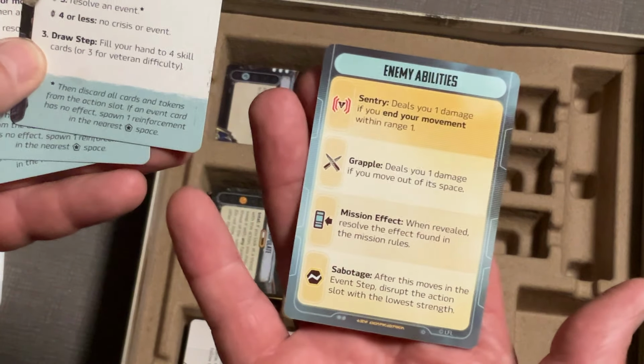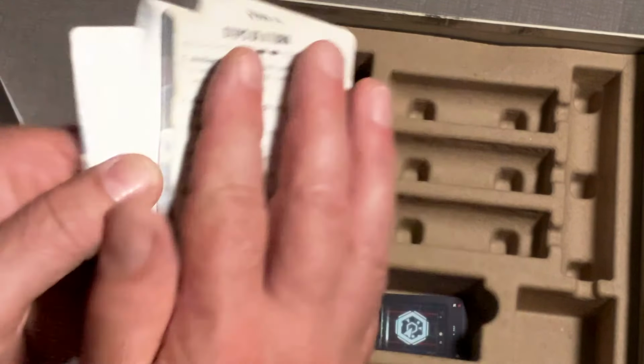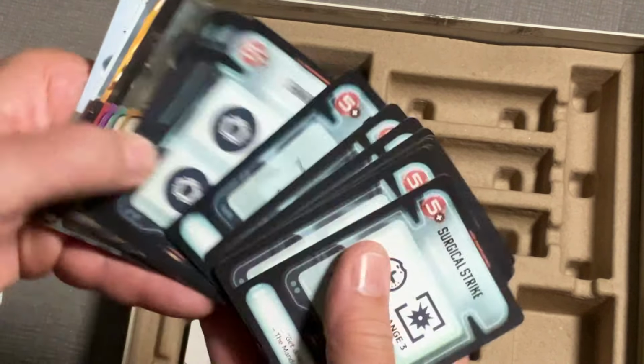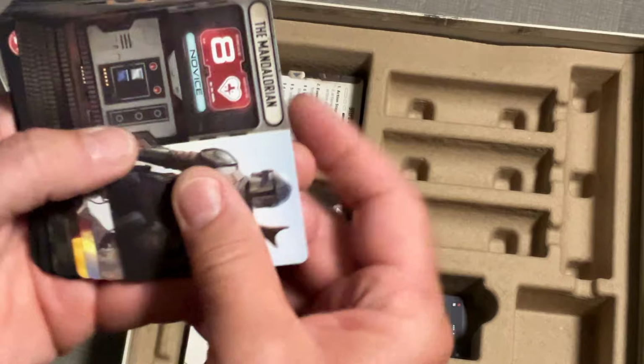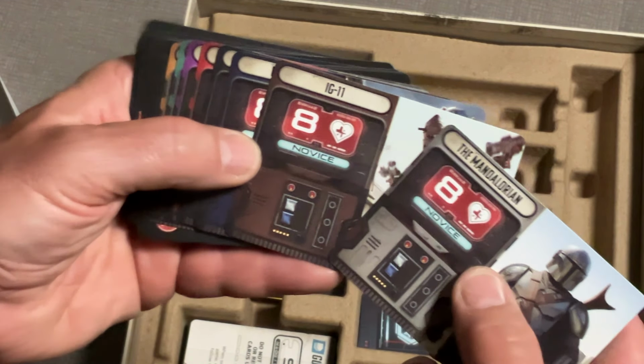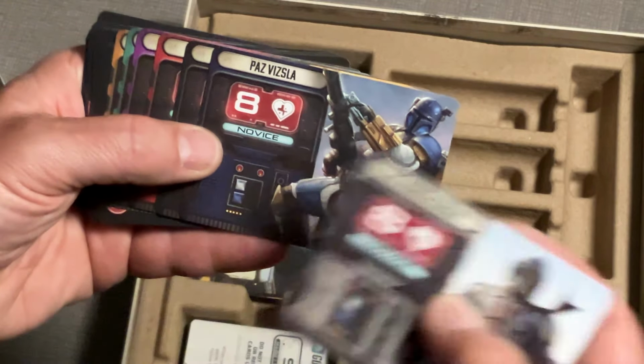The back side is going to be your enemy abilities. All right, so we got 4 of those. Okay, then let's go ahead and look. What do we got here? All right, I have no idea what these are. Okay, the Mandalorian. Oh, these might be your character cards, telling you how much health you may have.